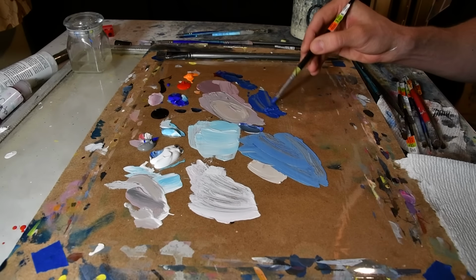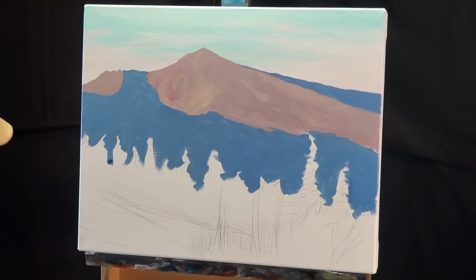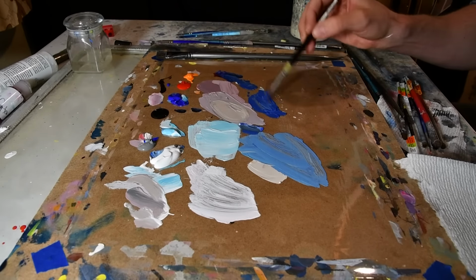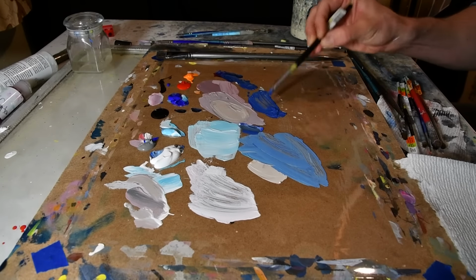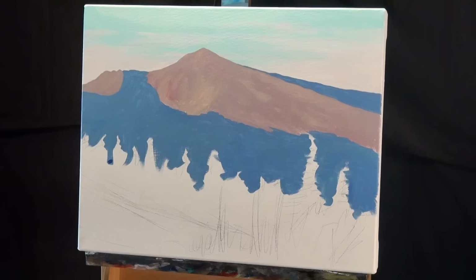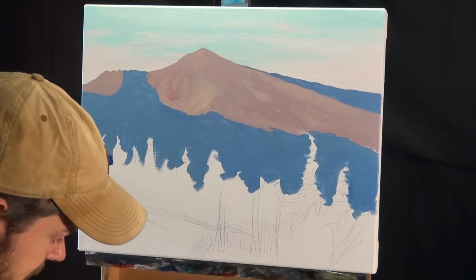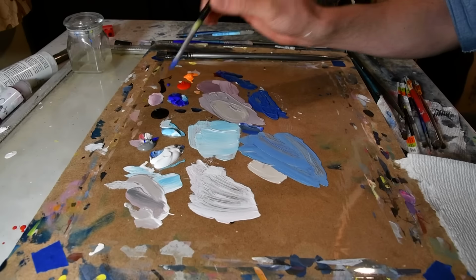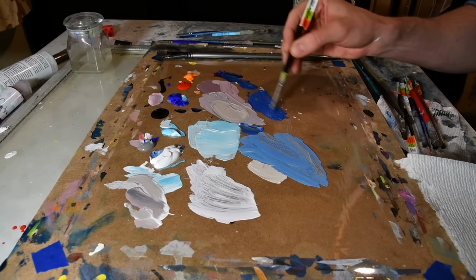So this is really rich. Just kind of testing that out. I think I could go with some more white. And see, that's a lot darker. Might be pretty close. A little bit more gray. I think we'll call it good. Okay.